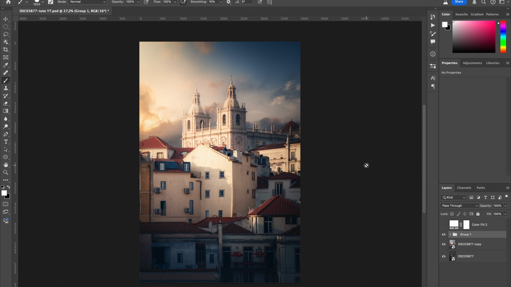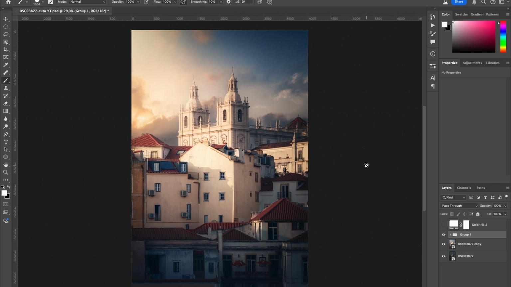So the goal with the dodge and burn, in this case, because that's not always the same goal, is that we want to emphasize the darker areas and also emphasize the lighter areas. So it will help to create more contrast, and you're going to see that it's also going to help add more sharpness to the image. So here is how you do a dodge and burn. There are different ways to dodge and burn. Here I'm going to show you the one I always use.